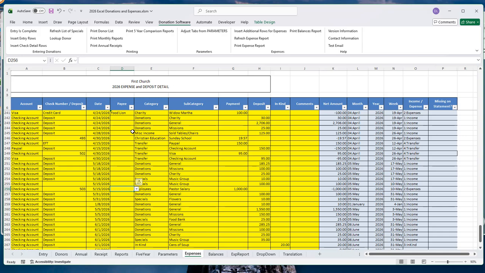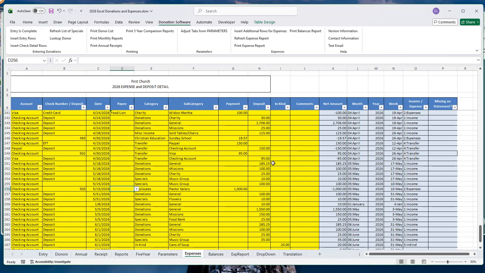If I don't have the payee listed here, then trying to reconcile the credit card statement becomes a little more problematic, because if I'm listing the category and subcategory, I lose track of the fact that it was spent at the Food Lion. So I think it's an important option to have that payee feature here. But it is an option, so you can turn it on or turn it off.